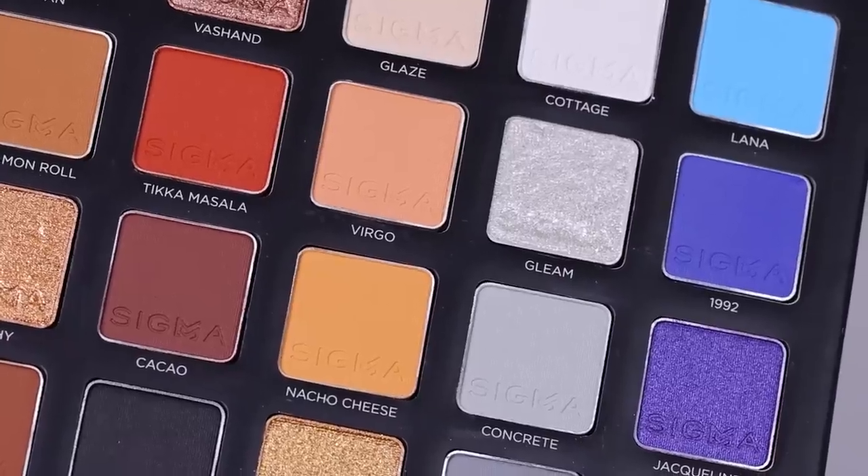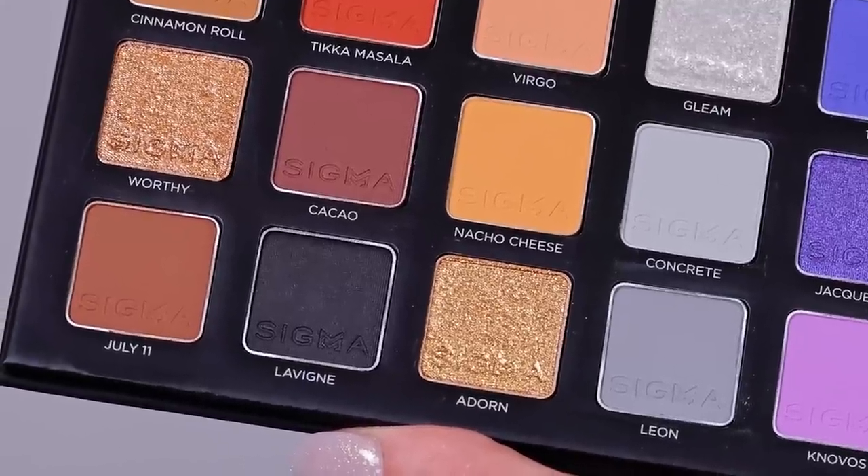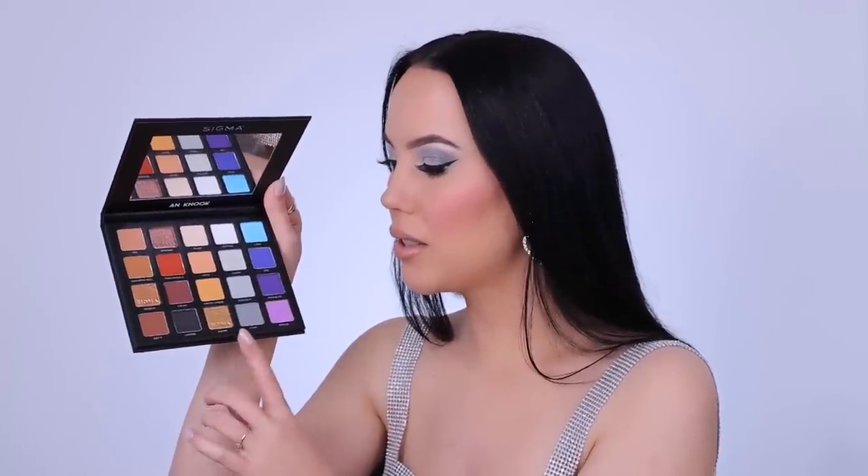These are all the shades that I picked. You can see some warm tones, some cool tones, some pops of color. I really wanted to include a black matte and also a matte white, which I really love to use underneath the brow. Of course, I wanted to have some neutrals. I love warm tones because they pop my eye color, but they look beautiful on brown eyes as well. I also wanted to add some cool tones, and of course some sparkles. I wanted you to be able to do a warm tone smoky eye, a cool tone smoky eye, a cool tone halo eye look, a warm tone halo eye look — different versions. I love a blue smoky eye and a purple smoky eye. I think those are my main favorite colorful choices. I really hope you guys like the color shades I picked — it's really wearable and you can go so many directions with the palette.